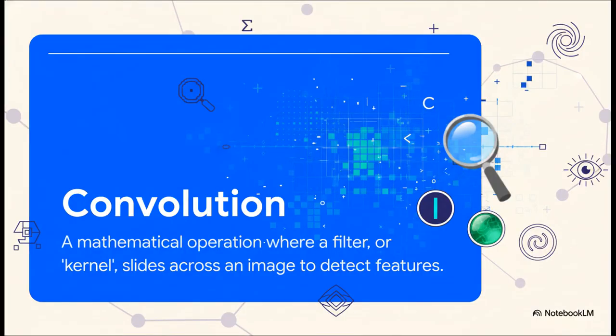So the big idea, the genius move, came from this really elegant mathematical concept called convolution. Basically, you have this small filter. They call it a kernel that just slides across the image. The best way to picture this kernel is like a tiny, specialized magnifying glass. It's not looking at the whole picture. It's just trained to spot one very specific thing, like a vertical edge, a little curve, or a certain texture.